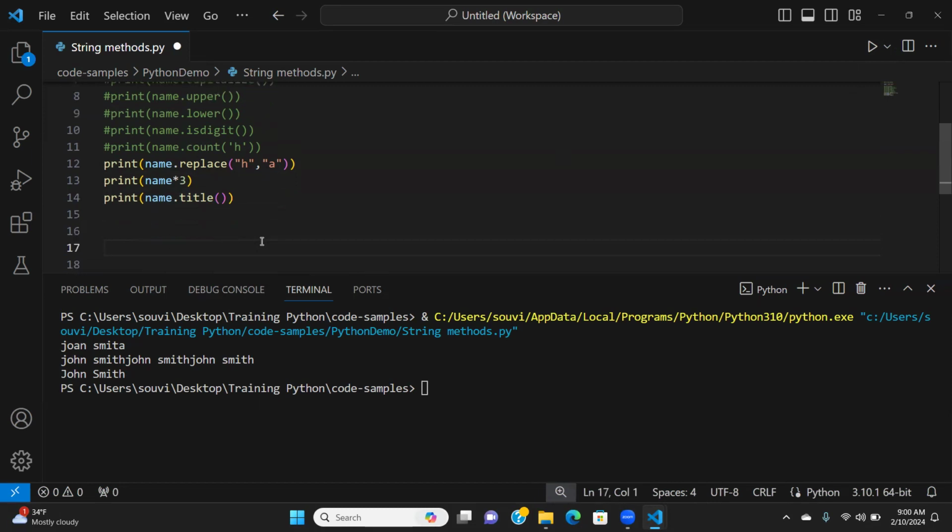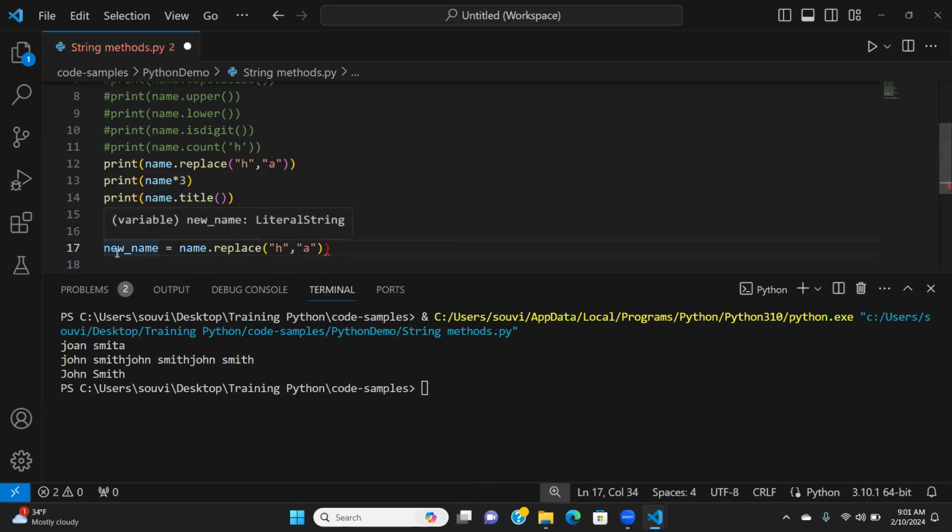So the next one is, we can use this in a variable. Whatever we are printing here, we can put it in a variable. Let's say I want to change the name and build a new name. So this would be my new name.